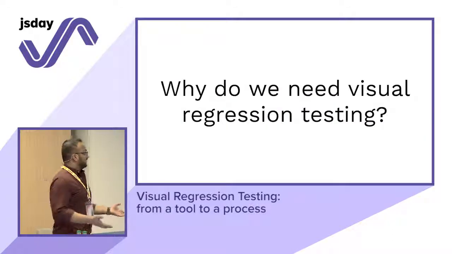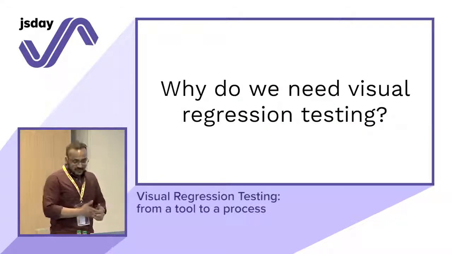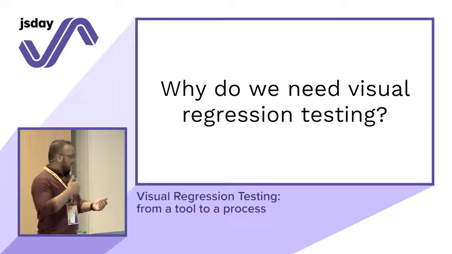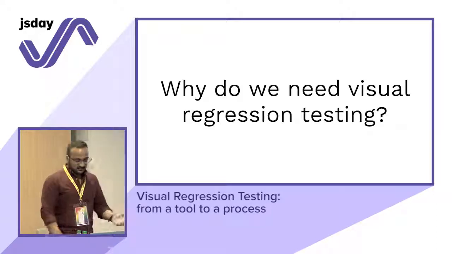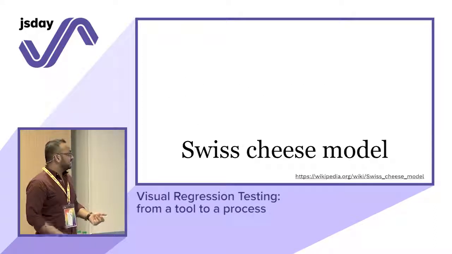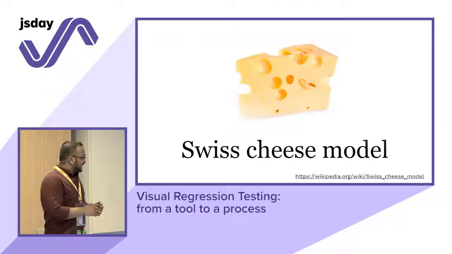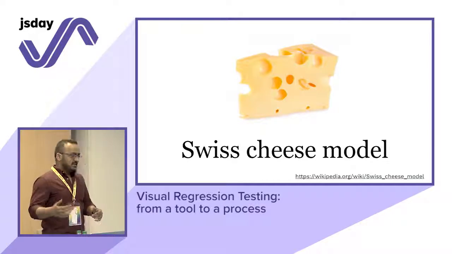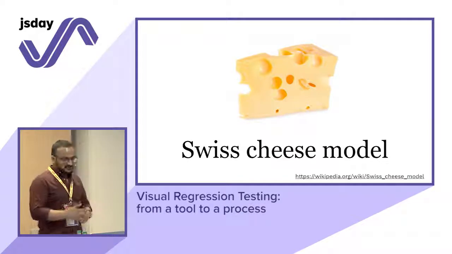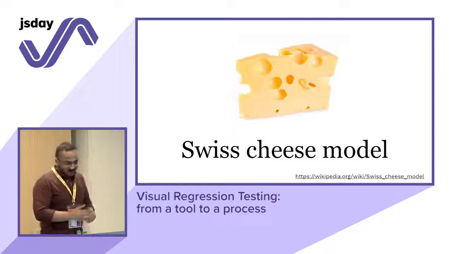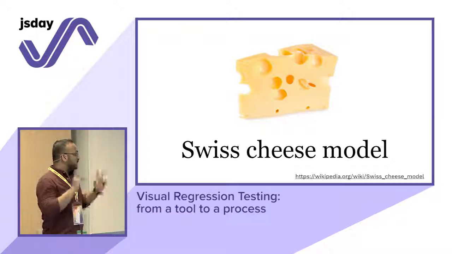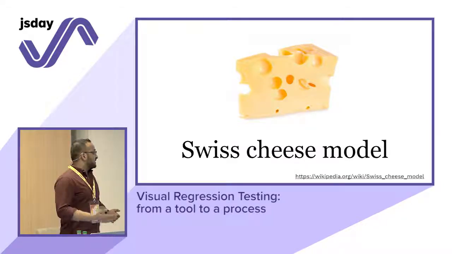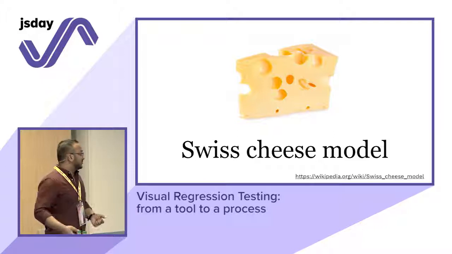Why do we need visual regression testing? I've been asked this question before, because people say, oh, hey, we have unit testing, we have automation, we have human QAs. Why do we need yet another way of testing? So the answer lies in the Swiss cheese model, which sounds delicious, and basically it's a model of layered security. It's used by the aviation industry and lots of really serious things. It's not something that I made up now. So basically, the Swiss cheese model is about layered security, where each type of security has its own holes and weaknesses. And if you layer them together, you reduce the chances of a risk going through.